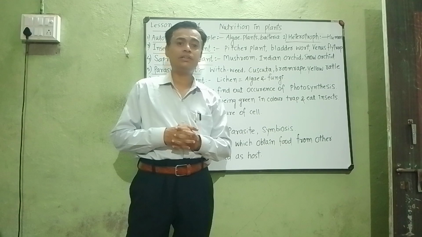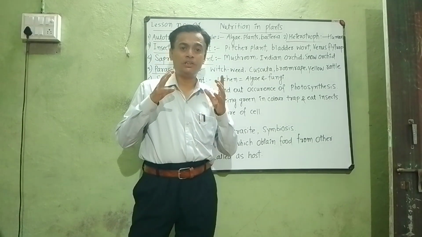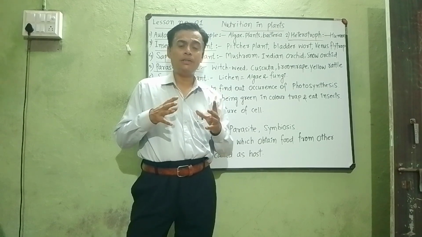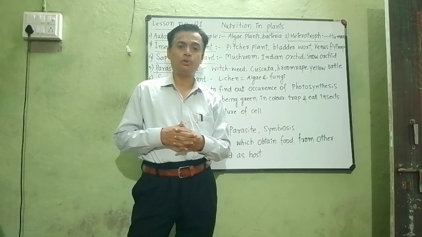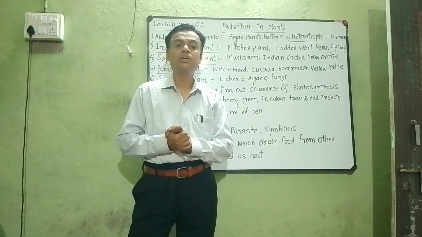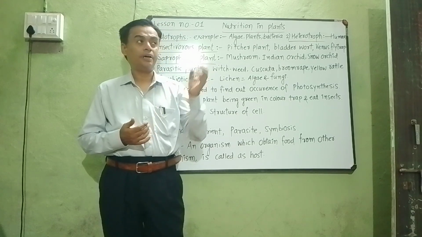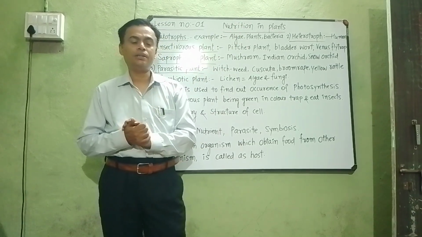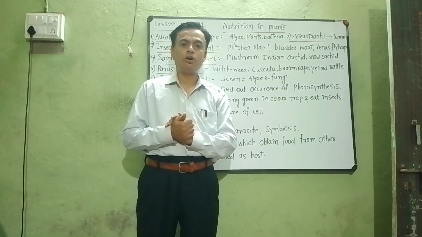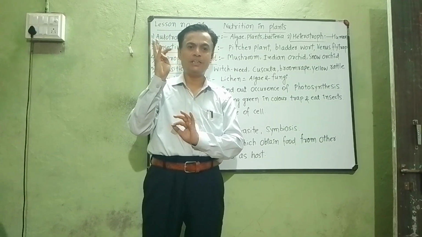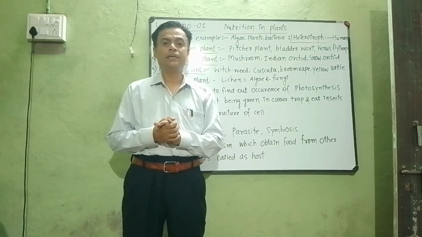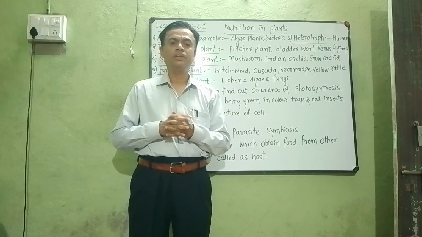Now how does the nutrition in plants take place? Plants are generally green in color because of the presence of the pigment called as chlorophyll. Green plants synthesize their own food with the help of a process. The name of the process is photosynthesis. Now what happens in photosynthesis? Green plants absorb atmospheric CO2. Green plants absorb water from the roots of the plant, and with the help of raw materials such as chlorophyll, sunlight, CO2 and water, green plants prepare their own organic food, that is C6H12O6, that is glucose.